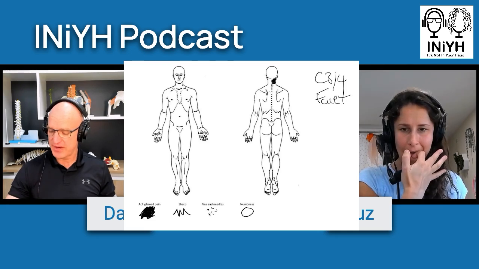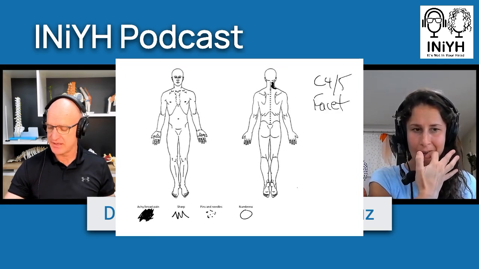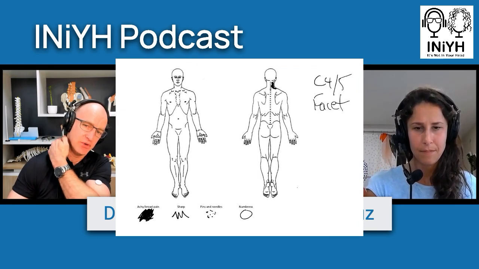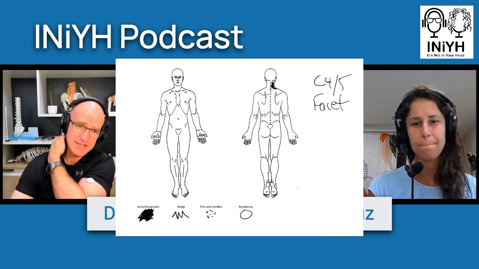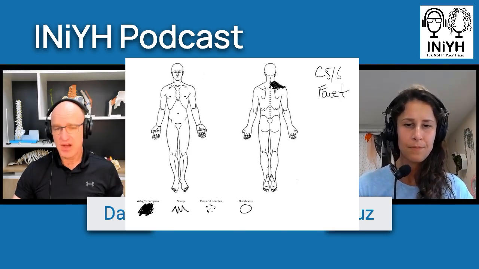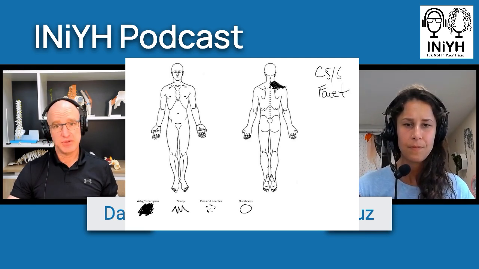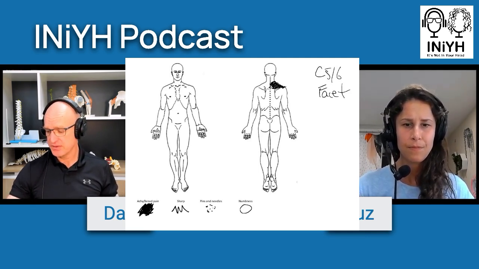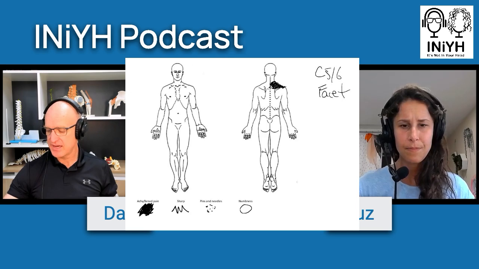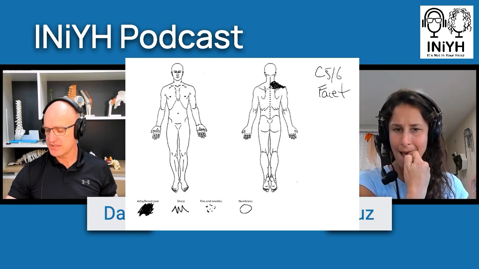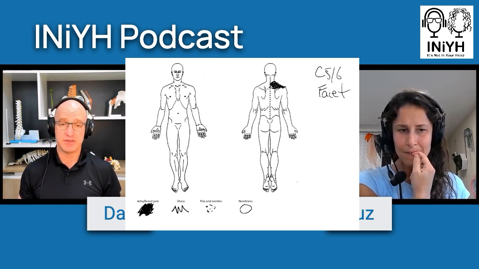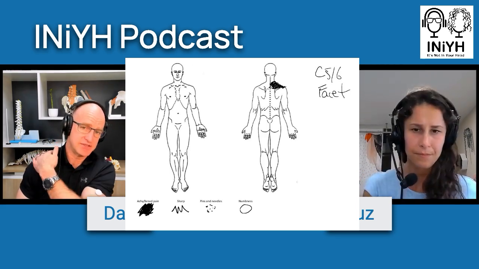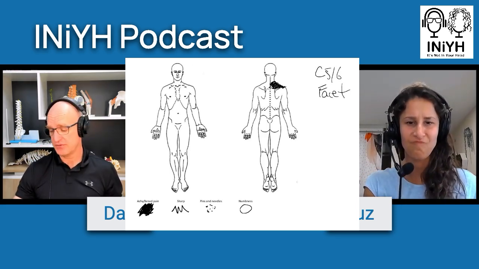The C4, 5 facet extends a little bit further down, just to the top part where the angle of your neck starts to track out into your shoulder. So C4, 5 is out in that direction. And C5, 6, which if you're watching, you can see me draw all of these as we go, will track down out over trapezius in this big triangle type area, and that will give you C5, 6. So if you've got pain that's coming down out over here that's related to your neck, that'll be C5, 6.